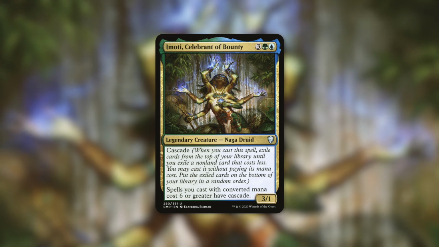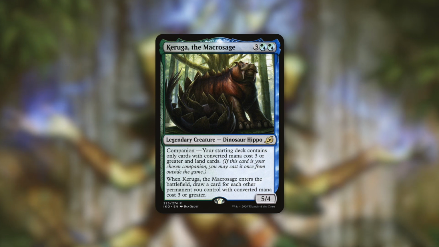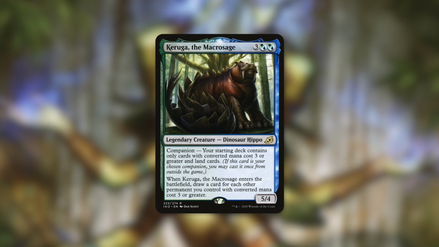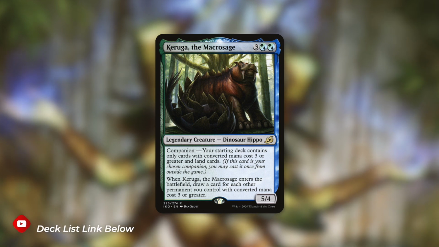Now, because of this restriction, and because of that card's converted mana cost, well, we can also utilize Karuga the Macro Sage as our companion, just because, well, why not? Karuga has Companion. Your starting deck contains only cards with converted mana cost 3 or greater and land cards. Again, just because of the way that we're building this deck, we automatically meet that restriction, so yeah, why not utilize Karuga as a companion as an extra card? And of course, Karuga says when it enters the battlefield, draw a card for each other permanent you control with converted mana cost 3 or greater. Most of the time, that's not going to be all that relevant for this deck, but we'll take it. Why not? Regardless though, now let's move on and talk about the card that this entire deck is built around.